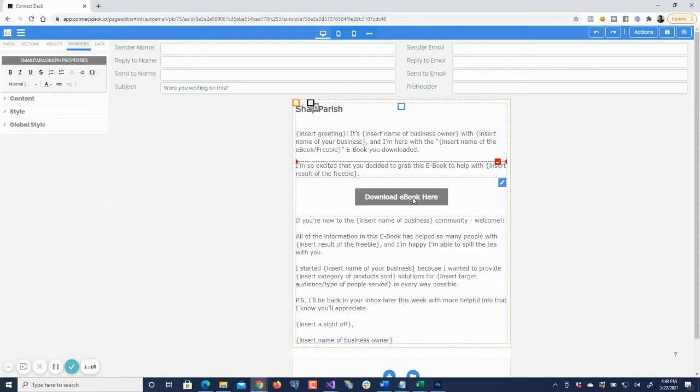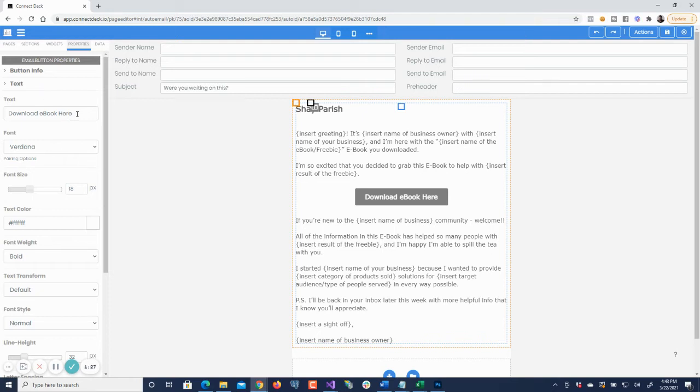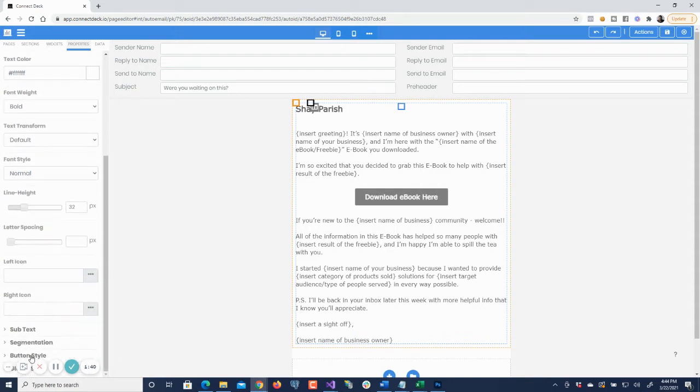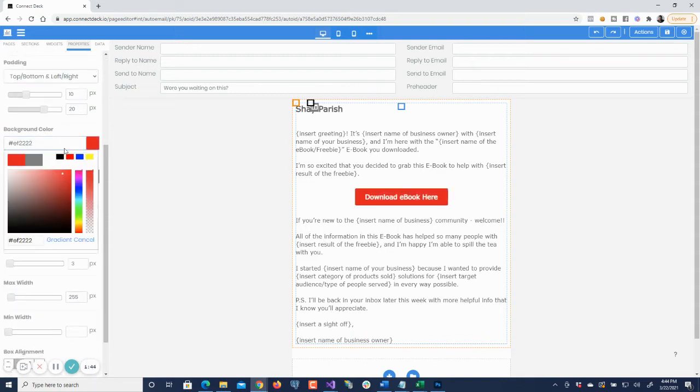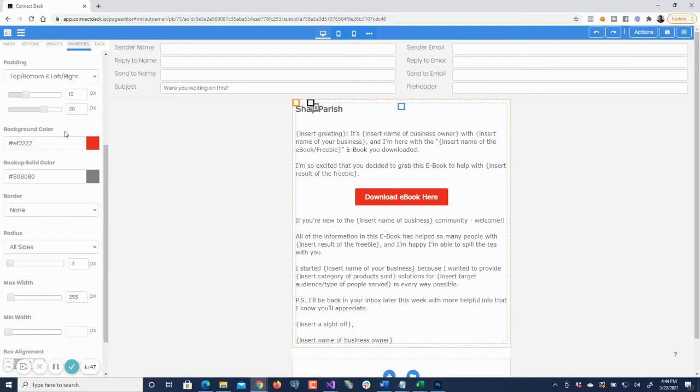If I want to modify this button, I can just click on this button, go over here to the property section. I'm going to click on the property section that says text, and then I can just locate the property called text. I can change this, this is a test, and those are the basic changes. I can change the color of this button. I can just go down here to button style, click on this background color, and color it red if I want it to be red.